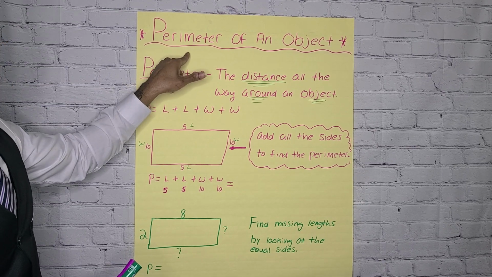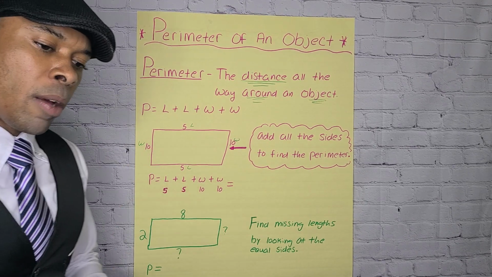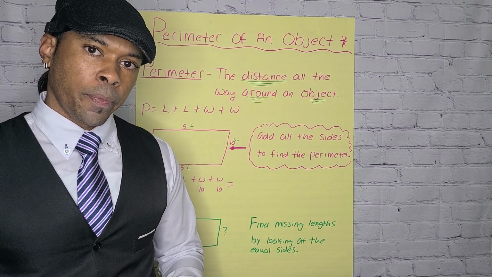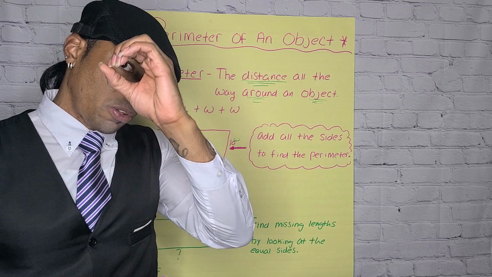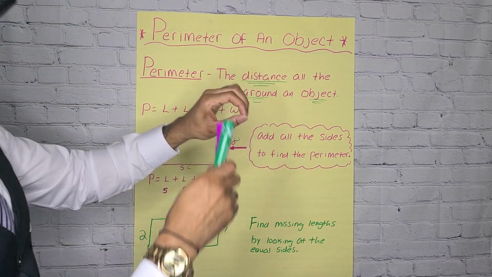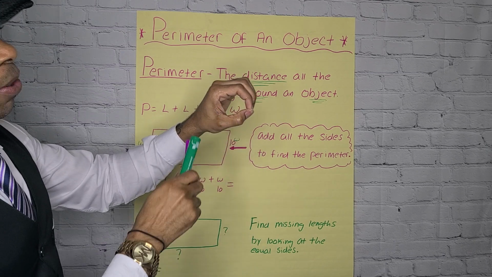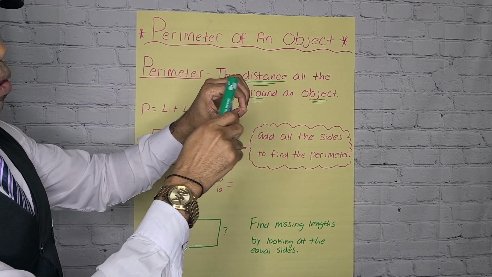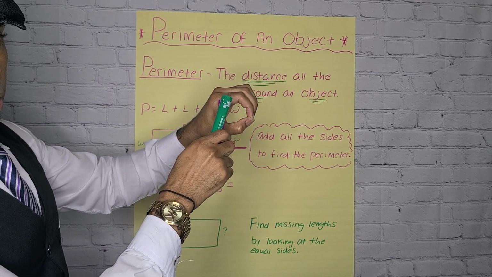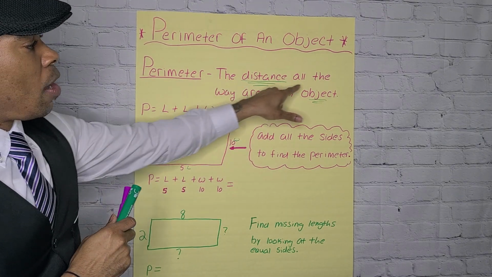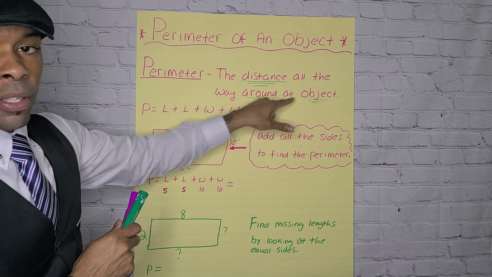Now, to help you memorize what perimeter is, look at your keyword inside of perimeter. We have rim. If you're on a hard top and you're playing basketball and you shoot that basketball into the rim, isn't it a circular shape? Doesn't a rim on a basketball goal have a complete shape of a circle? And that circle goes all the way around. Same thing with perimeter. It is the distance all the way around an object.